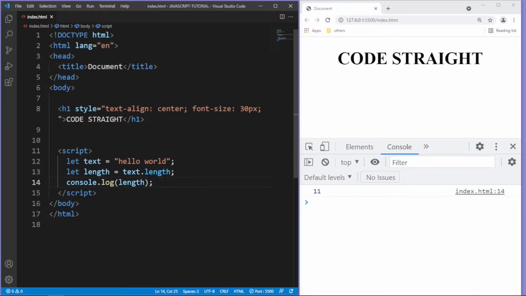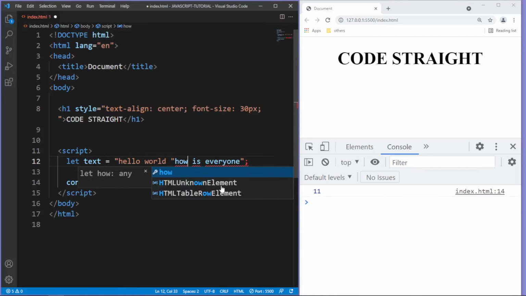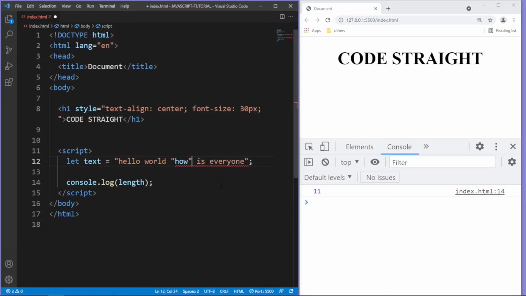Let's come in here and discuss another tip, the backslash escape character. Say I want to display hello world, how is everyone, and I want to add quotes here as well.